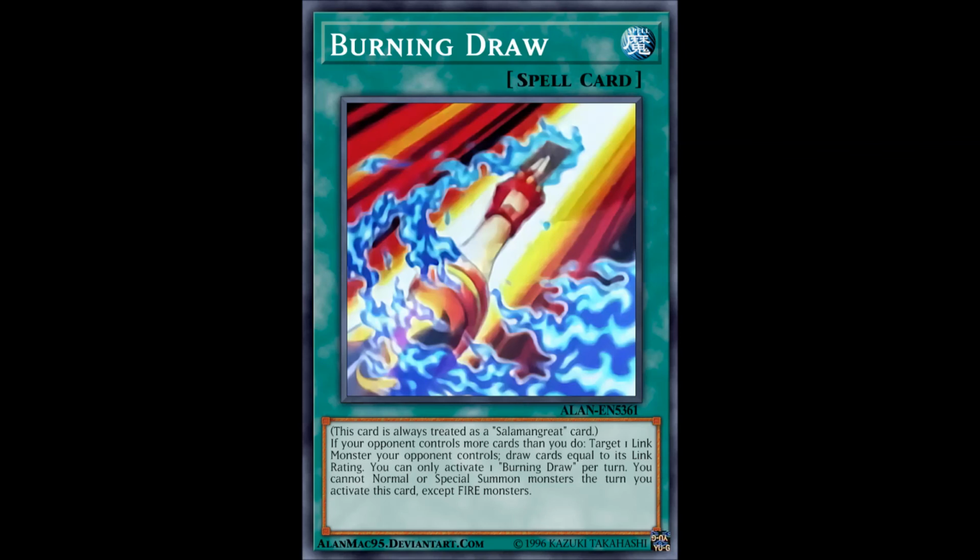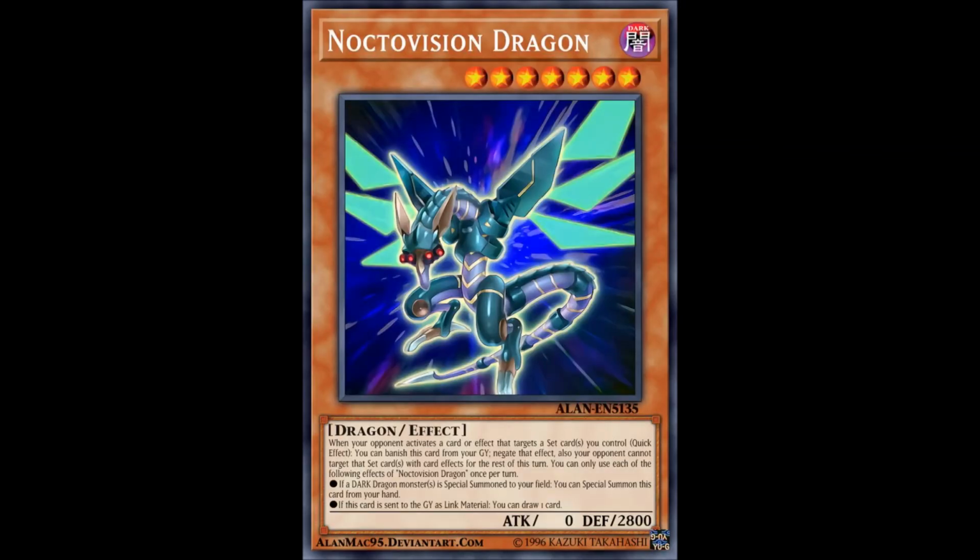And next up, Rockets / Borals got some new support, that being one main deck monster and a link monster. First of which we have Noctovision Dragon. This is a level 7 with 0 attack and 2800 defense, and it's weird in its own way, but in a good way, because it has some nice graveyard recycling, and you can also get a +1 upon it being used as link material.